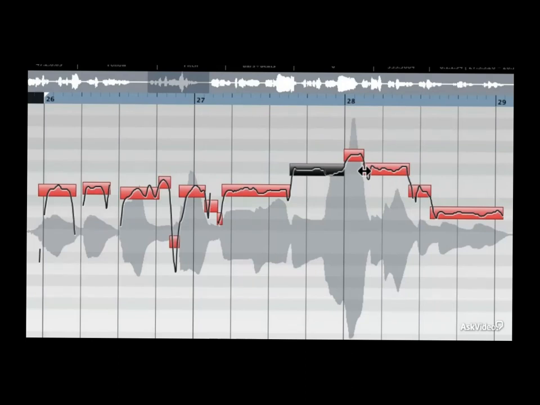Now, if for any reason you have to load a project into Cubase 7.5 and do some Vari audio editing, and then need to open that project in an earlier version of Cubase, bear in mind that those new transitions won't translate into older versions of Cubase very well. So if you're going to do a lot of Vari audio editing, it's best to just leave everything in the most current version of Cubase, which is Cubase 7.5.